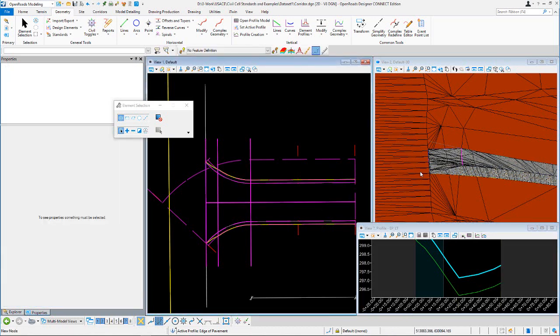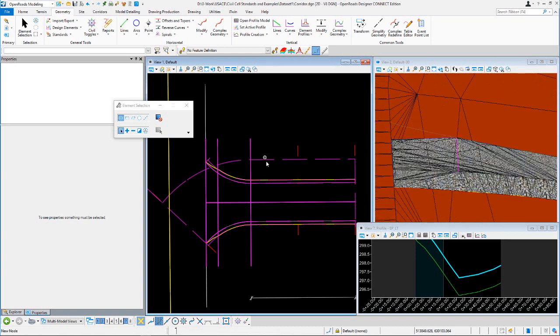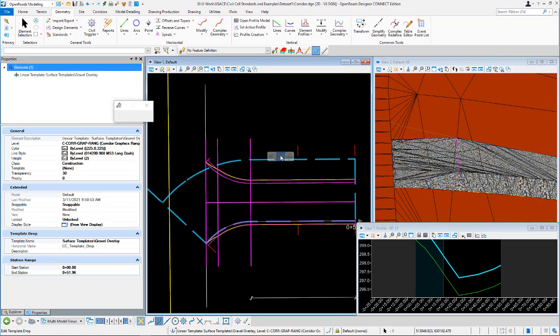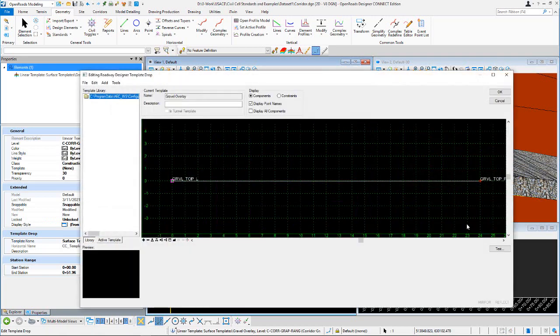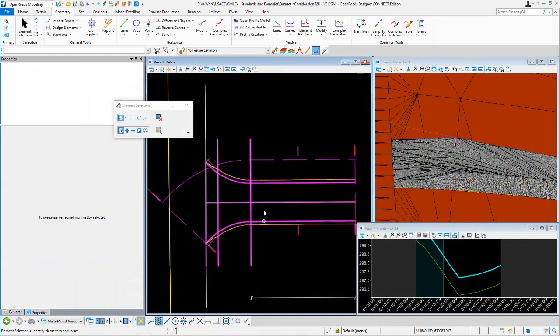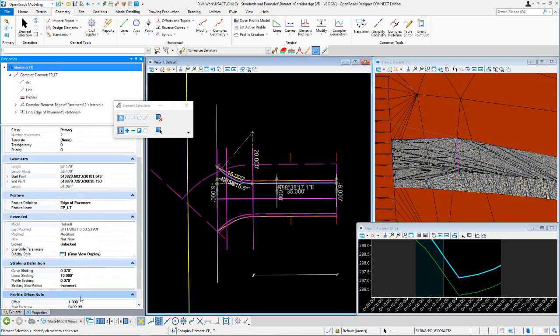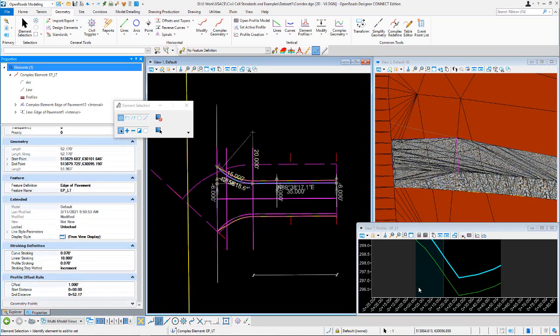And so the alignment really didn't have to be profiled. And then again, what we're actually doing is placing a template. So each edge of pavement vertically is 1 foot. So if we grab those edge pavements, profile offset rule 1 foot. That's coming off the existing ground. Same thing on this edge pavement over there.